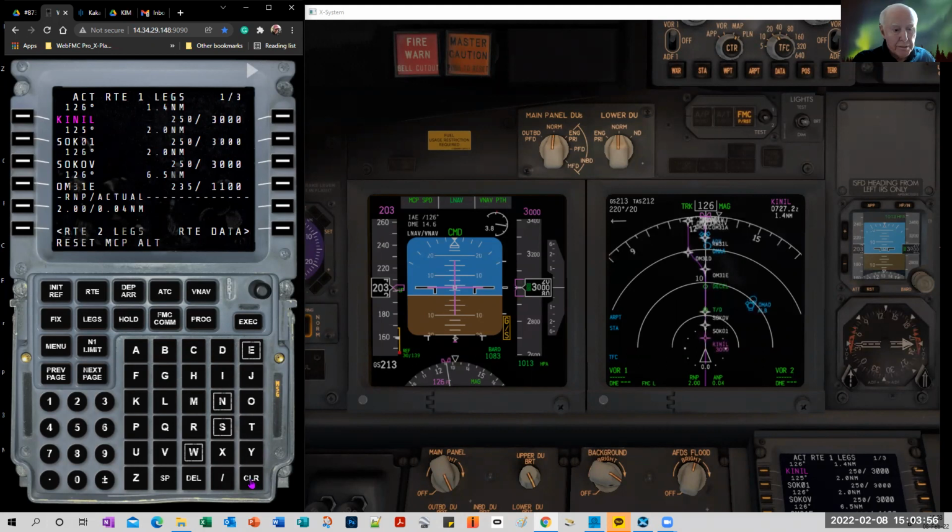And there is the message in the scratch pad. Reset the MCP altitude.